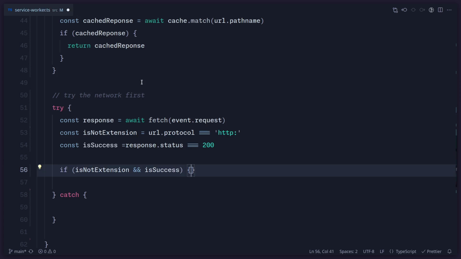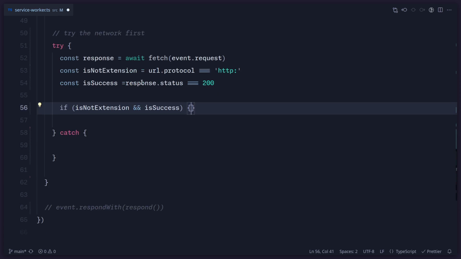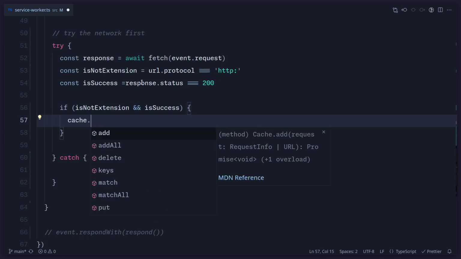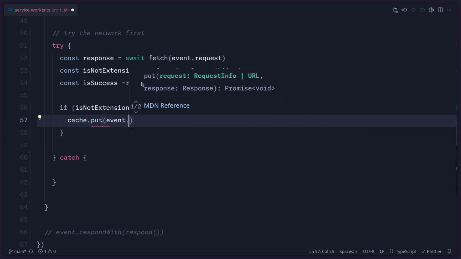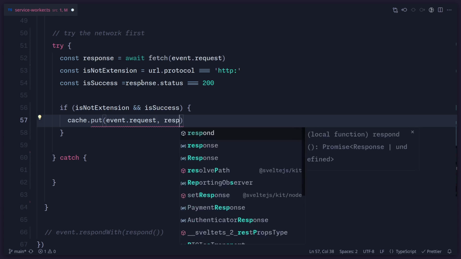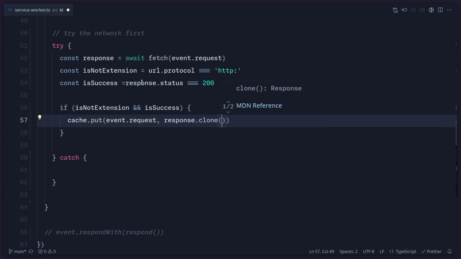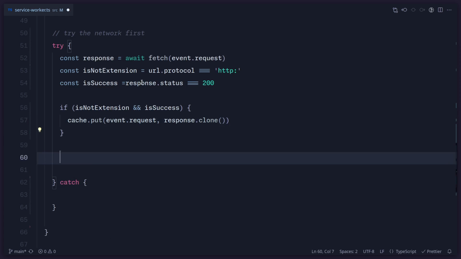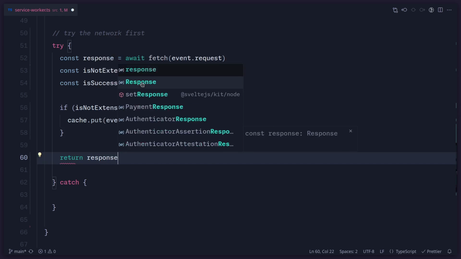So now we can add this to the cache. So the first time the user loads the app, it's going to be online, right? Because we can't just put it offline immediately. They need to first download the assets and we need to store them inside the cache. So now we can say cache.put, and we can say event.request. And then we can use this interesting API. We just really want to literally clone the response so it's the same. So we can say response.clone. And again, I'm not making any of this up. This is the same code example as you can read in the SvelteKit documentation. Cool. So now when all of this is done, we can just return the response.